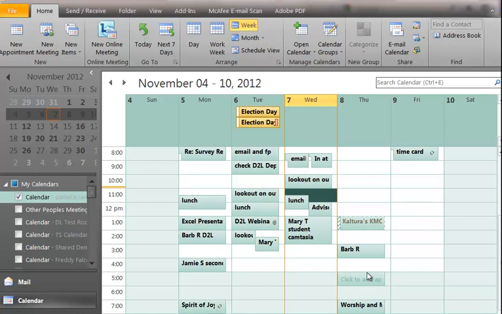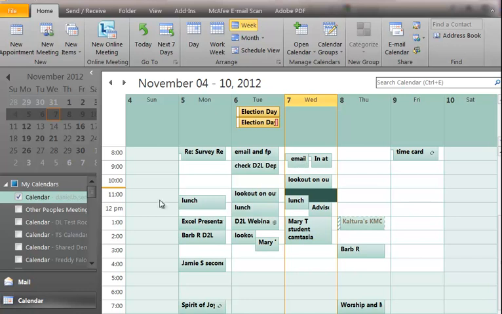Today we're going to be on the lookout on Outlook for using the search function within the calendar. We'll take a look at three different versions of the application. We'll look at Office Outlook 2010 on the Windows side, Office Outlook 2011 on the Mac side, and the OWA, or Outlook Web App. First, let's take a look at the calendar here.